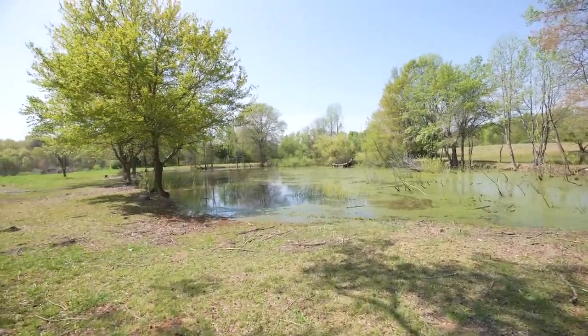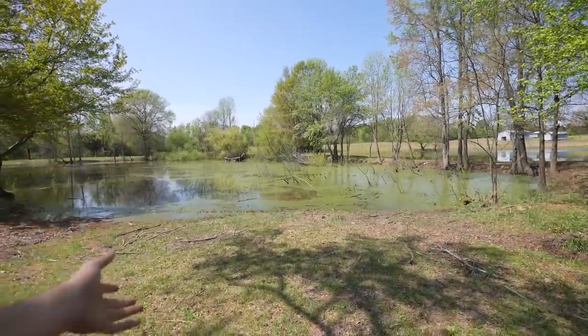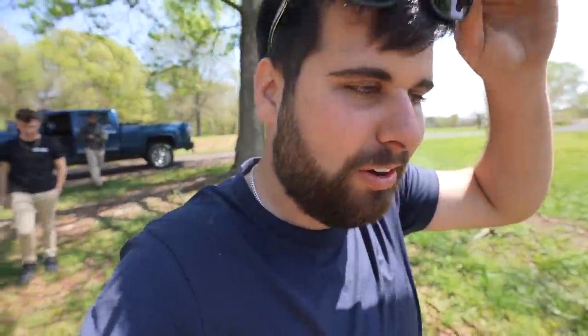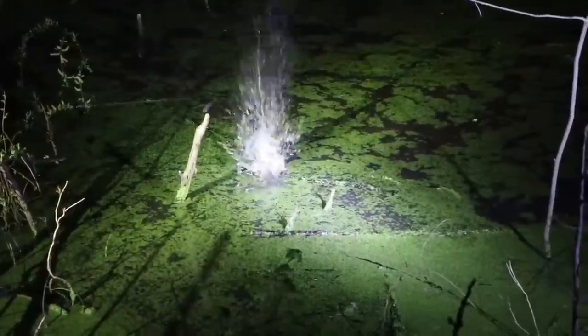Little pond update. We still got some clearing to do. Now that the green's coming back on the trees, all this brush in the pond, there's still a lot of it. Look at the frogs running around. Last night, we actually came out here at like 1 a.m. and was shooting frogs with the 22. Let's just roll some of that footage. That's actually on Peter's channel, and we'll be cooking them tonight.